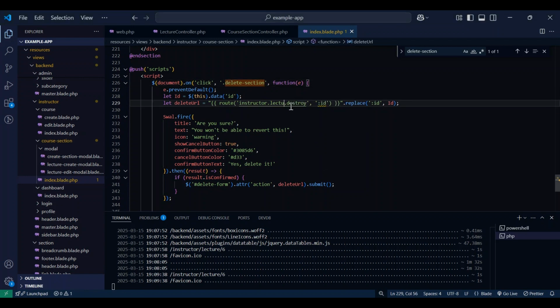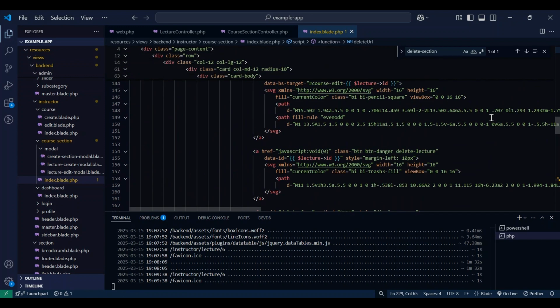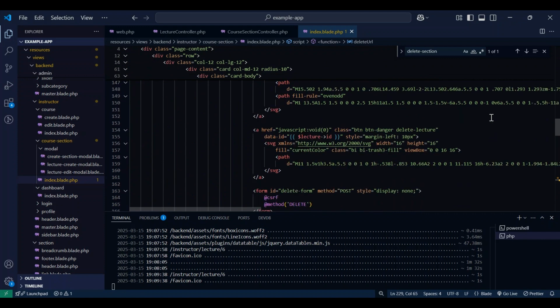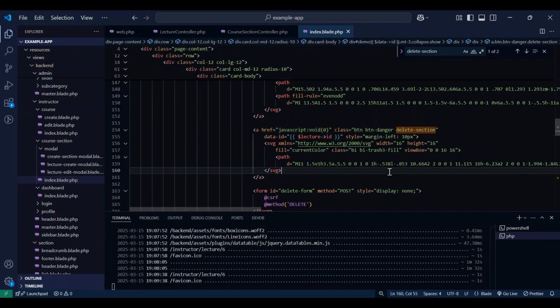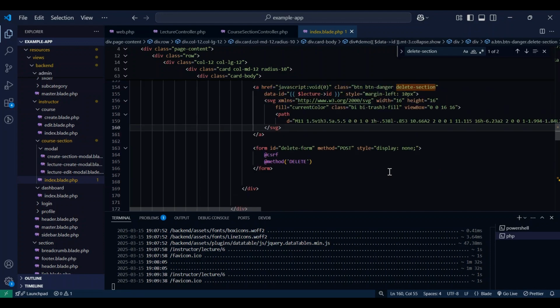Here will be the course section. It's right actually, course section, fine. And now here this is the delete lecture note, so better put the delete section, and after that we will update.